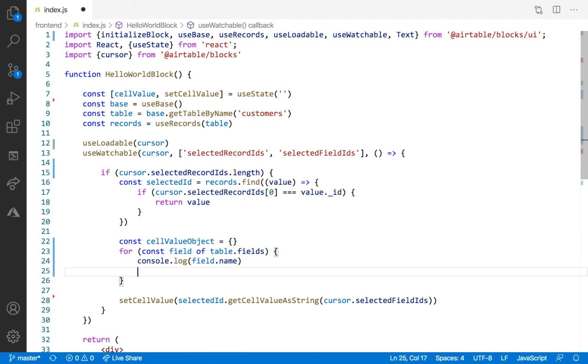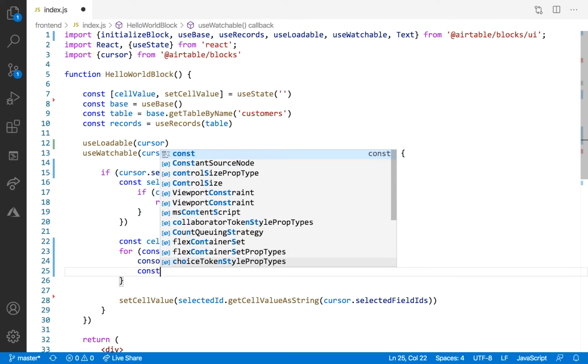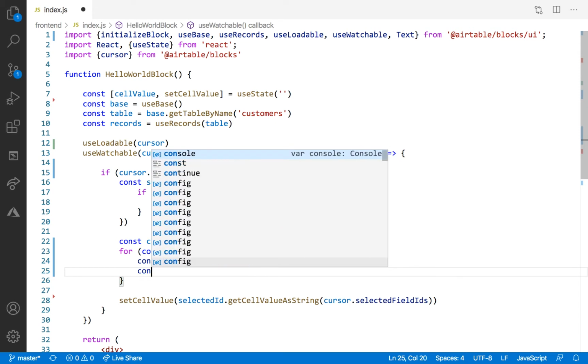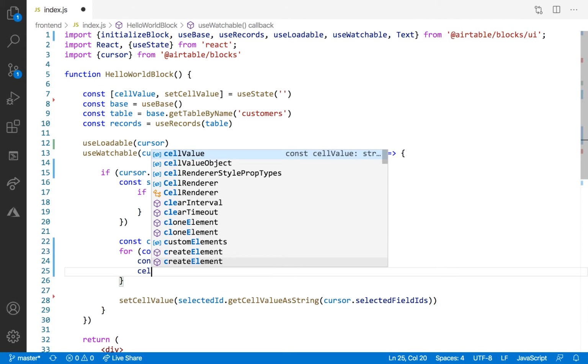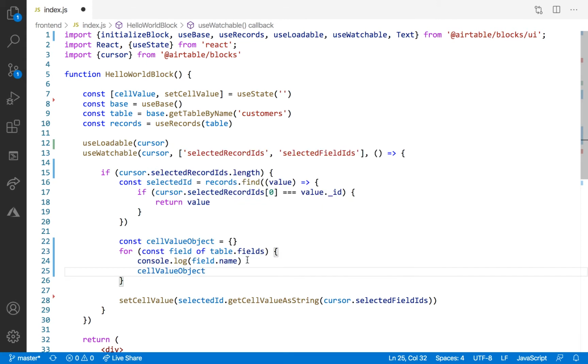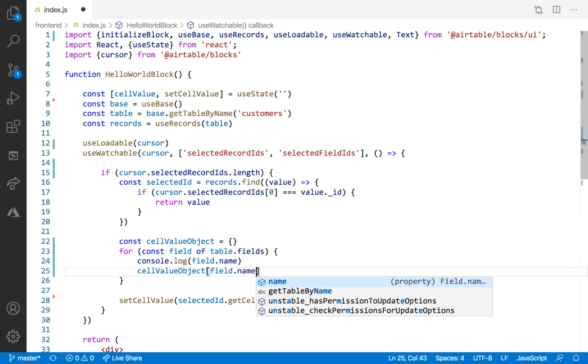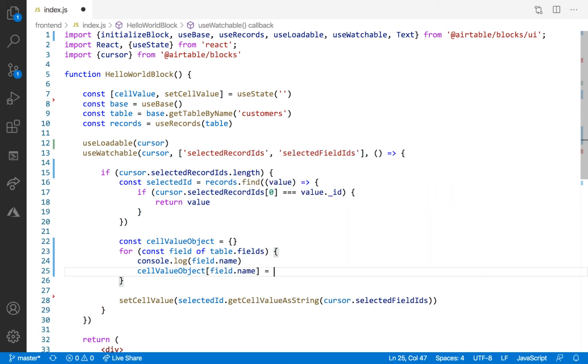Now in cell value object, what we can do is define the keys in this particular object, and that will be field.name. And then the value of that particular field. So what will that be?